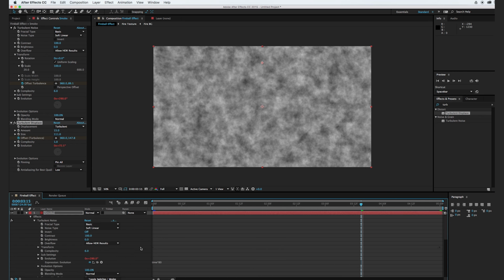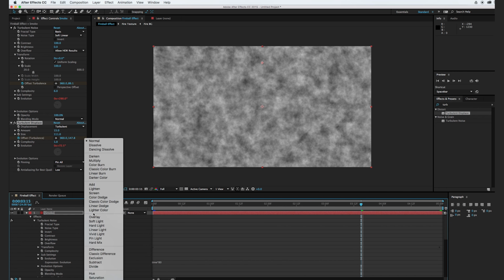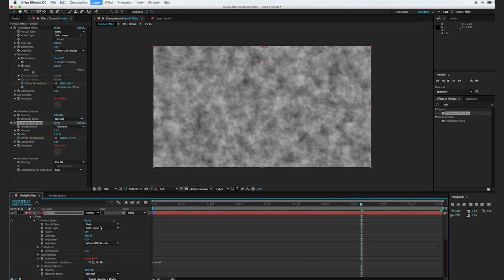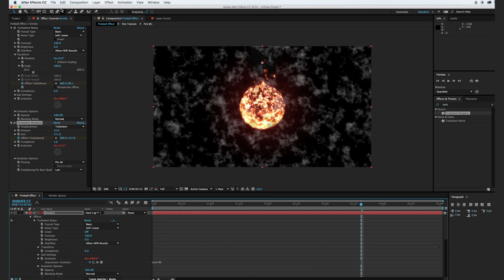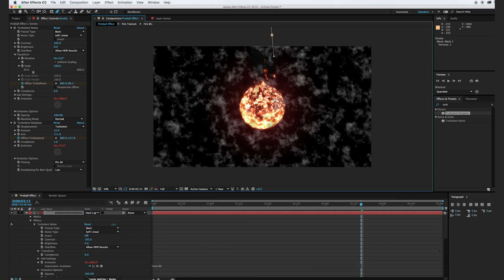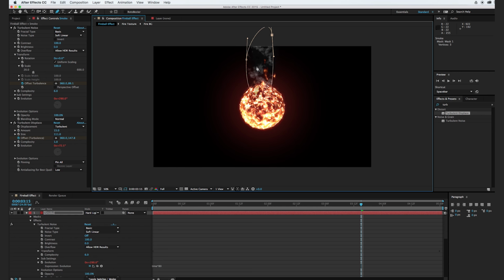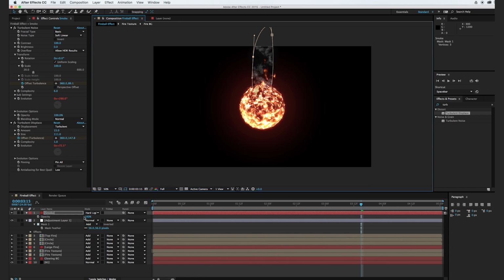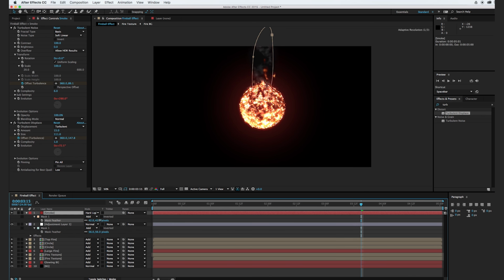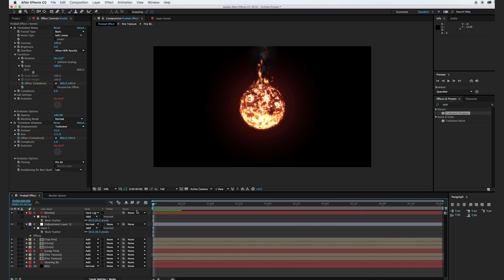So to make this effect look convincing, we're just going to change the blending mode to hard light. And I'm going to mask out the area where the effect should be taking place. And so it should be kind of on the top part of our composition here, right about there. And I'm just going to turn down the opacity to maybe about 50%. And let's go ahead and feather out the edges. There we go, right about there. Okay, so this is looking great.